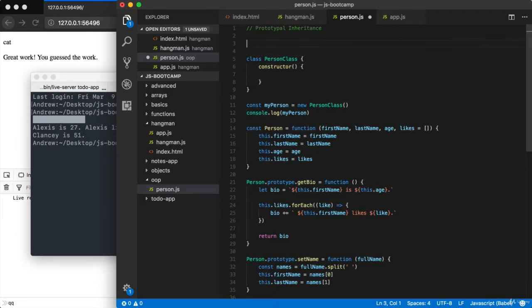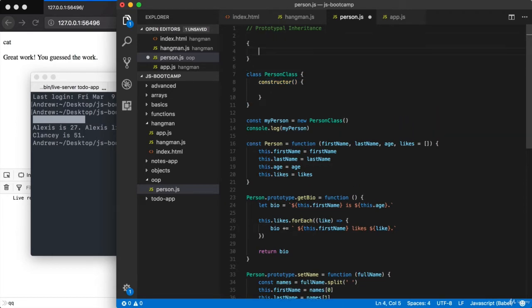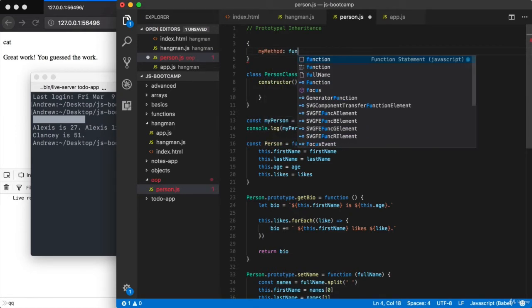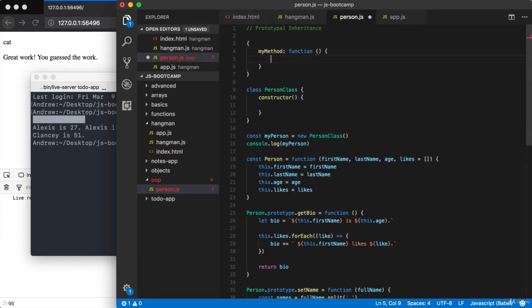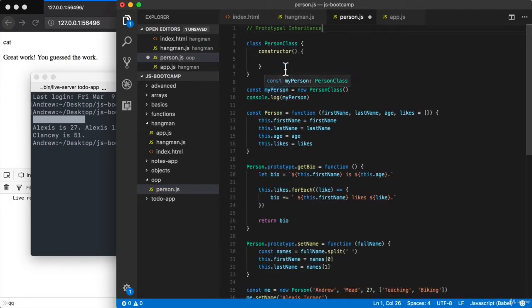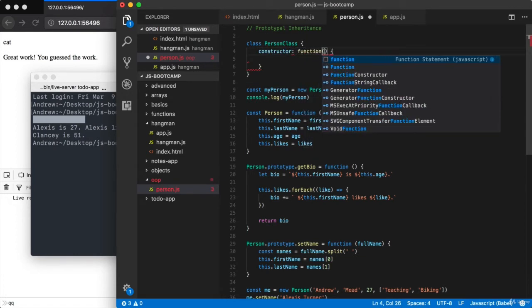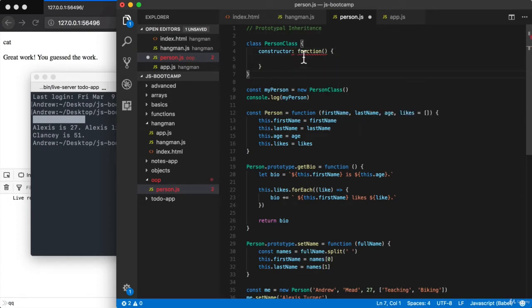On an object, like this one, we saw there's a couple different ways we can create methods. I might have my method, setting the object property equal to a function, using the function keyword like this. But we also saw that we can use the shorthand syntax by removing the colon and the function keyword, in which case we just end up with this, which has the exact same effect. So that is the syntax that we actually have to use for classes. It is invalid to try to set constructor equal to a function like we might do for an object. What goes inside of these curly braces is not an object. It is the class definition, which follows its own set of rules.